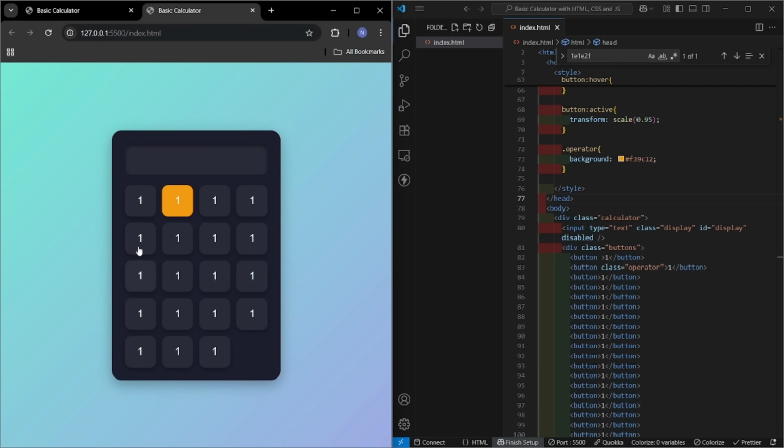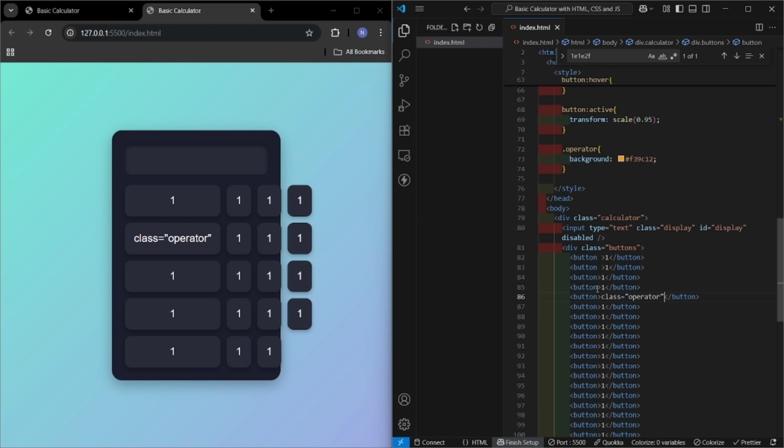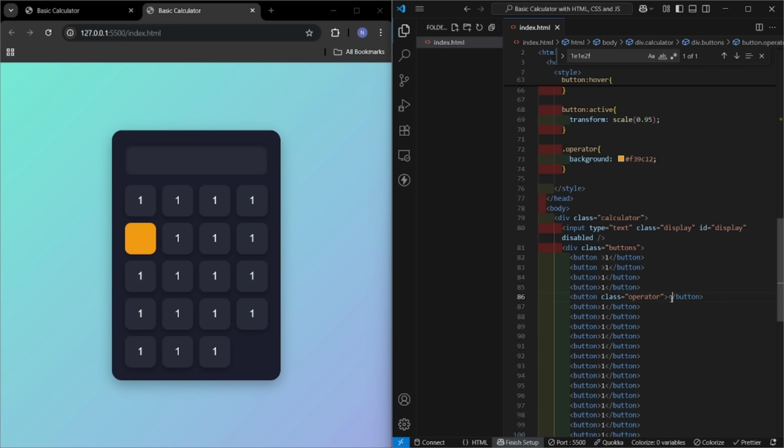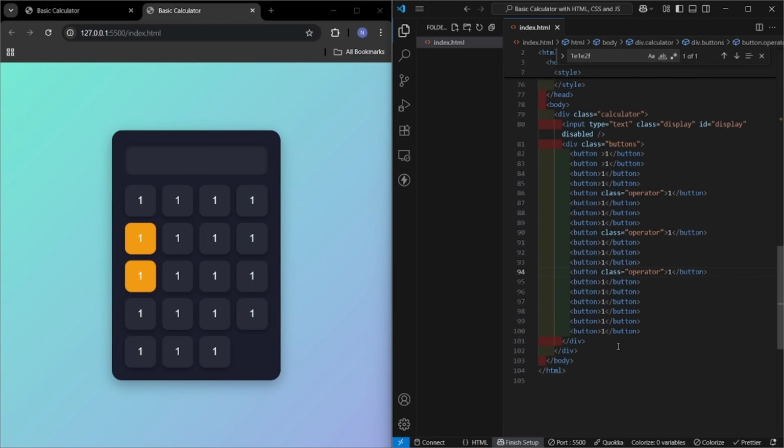So all the buttons this side will have the operators, so not this one, not the second. I'll be adding it to the fifth one here. Okay, great. It's coming into shape again. 1 2 3 4 5 here, sorry, here 2 3. After this again here. So yeah, that's all the operators we need.